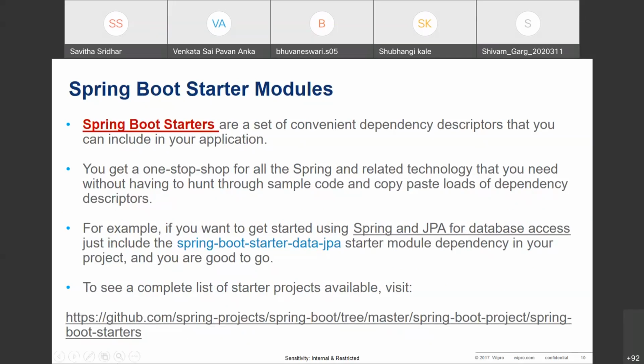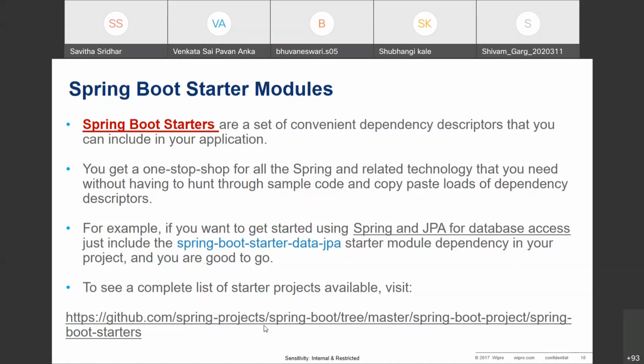For example, assume your plan is to create a Spring app and you want to use JPA for your database access. Spring Boot provides a starter module called Spring Boot Starter Data JPA. So just include this starter module in your pom.xml file, and that's it, you are ready to go.